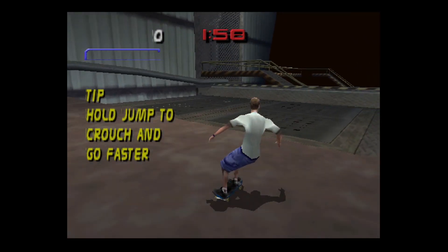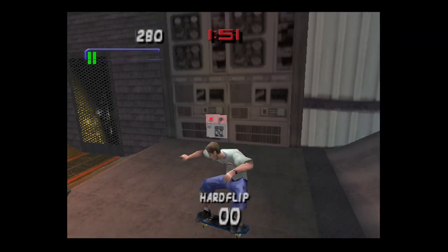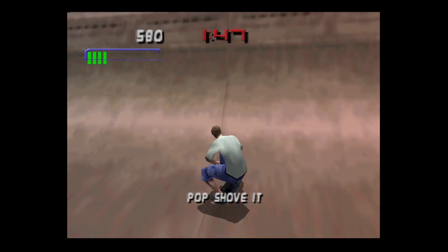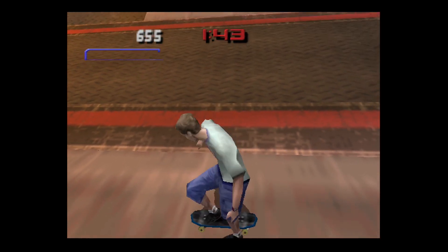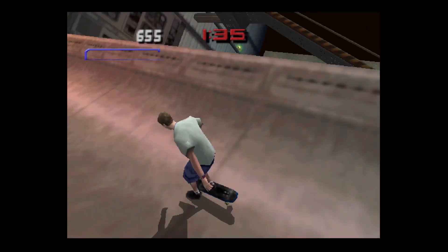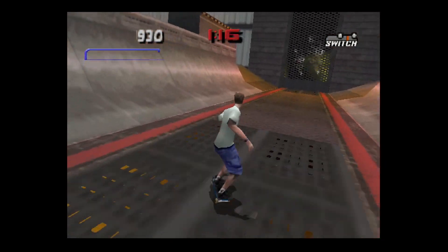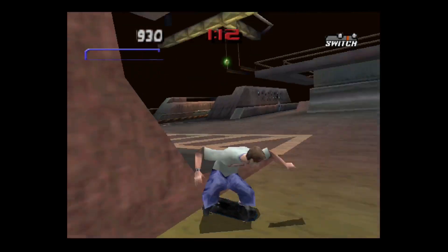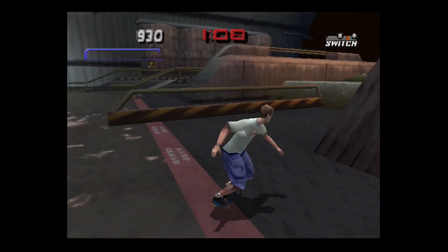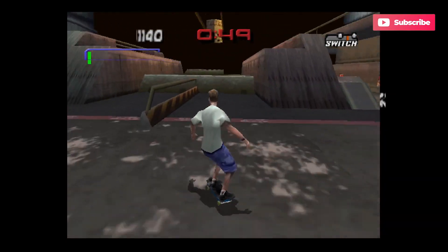Let's give Tony Hawk a quick go and see how it does. Definitely a lot less lag — this actually feels pretty good compared to the Yoshi game we were just looking at. This feels a lot closer to how it was when I was playing it on the PS2. Overall it feels pretty good. I'm just not great at these, but the emulator runs it pretty well — no real major lag or anything like that. Maybe a little, but not too bad. It does pretty well, all things considered.